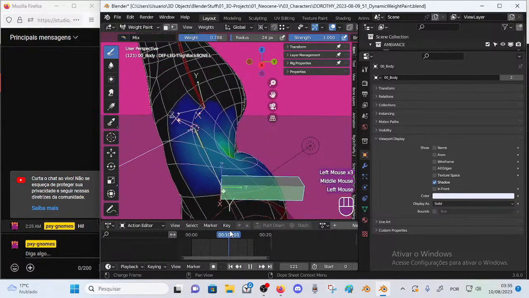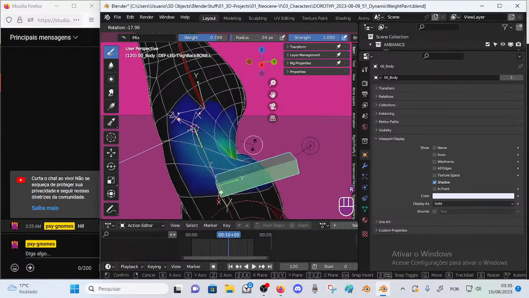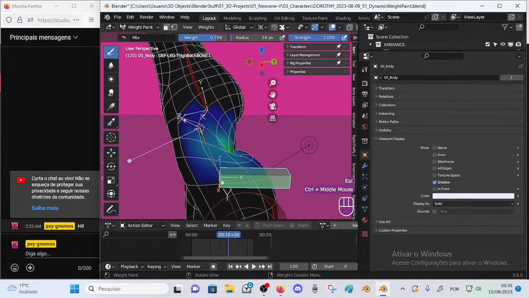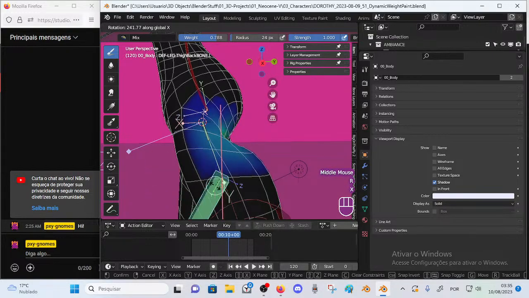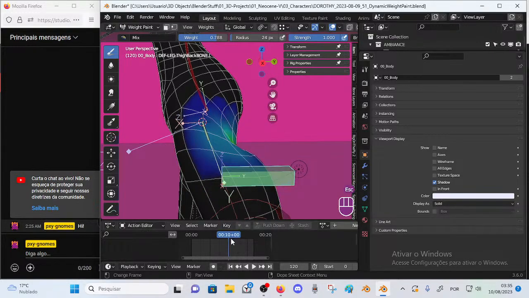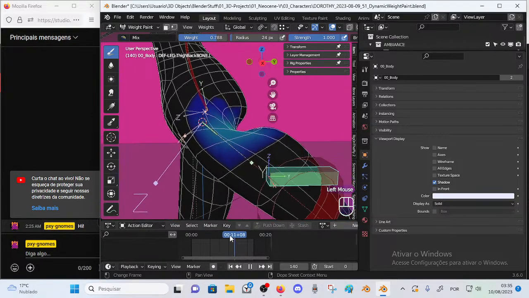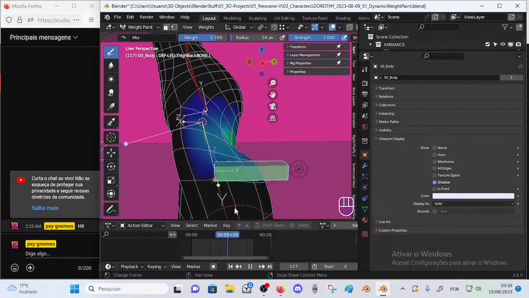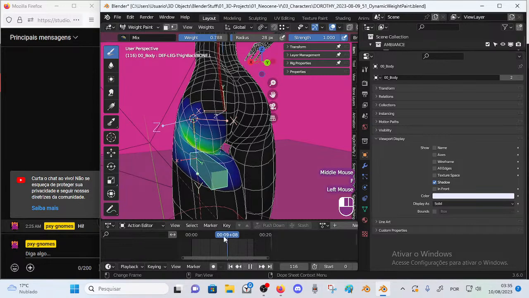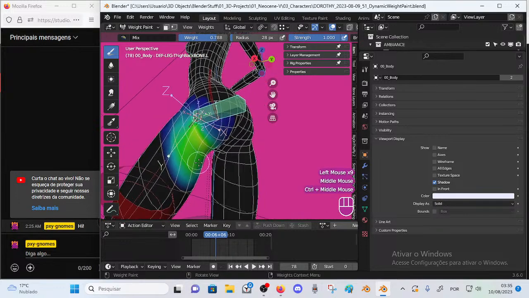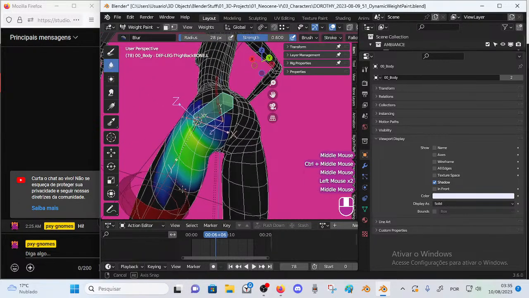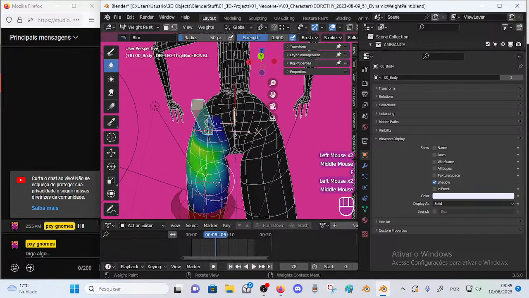So now the pushing is... Of course, if we rotate too much it starts... it's not that I plan to rotate this. I thought that only by pushing this mesh could be enough, and apparently there's a great risk that it won't be enough, but I won't give up so fast.